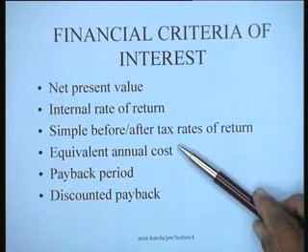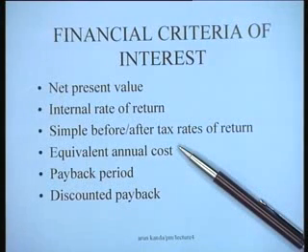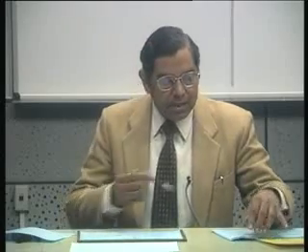Yes? So here the equivalent annual cost is equivalent to that annuity cost, like a uniform cost over the entire period. When you talk about the equivalent annual cost, it only means that whatever is the NPV that you earn right now could be converted into a uniform equivalent annual cost. So you can say that getting 20,000 now is equivalent to getting 5,000 for the next 4 years. So the equivalent annual cost would be 5,000 rupees for each year for the next 4 years. As I said, you could present it in various ways. This is one way of presenting the information.